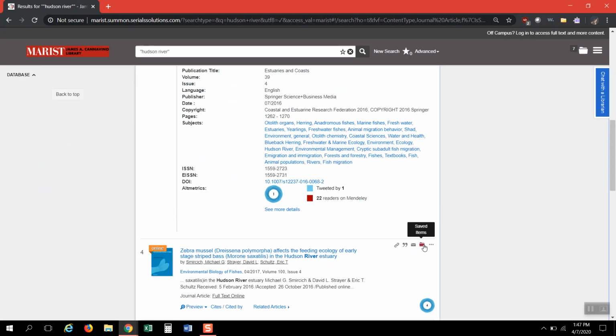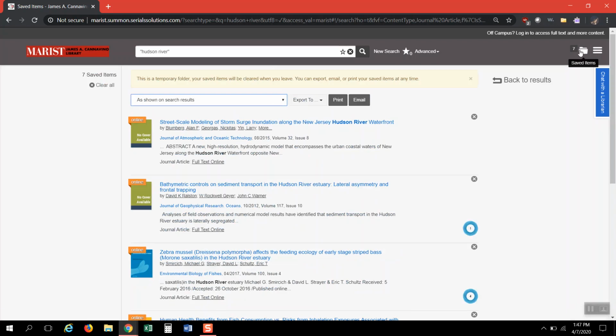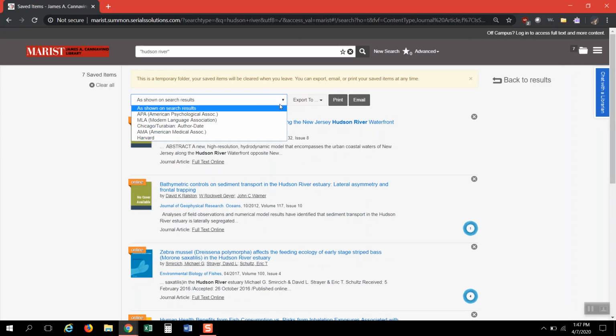As you save items to a folder, you'll find that the number next to the little folder at the top right of your screen continues to increase. This indicates that more items have been added to your saved items folder. By clicking on that folder, I now have the opportunity to print this list, email it to myself, or even create a list of generated citations to all of these sources at once to be emailed to myself.